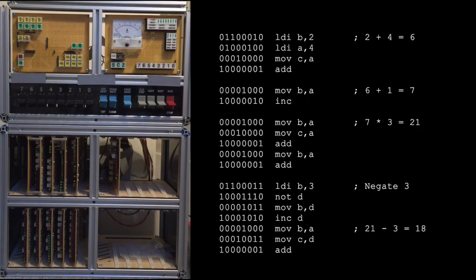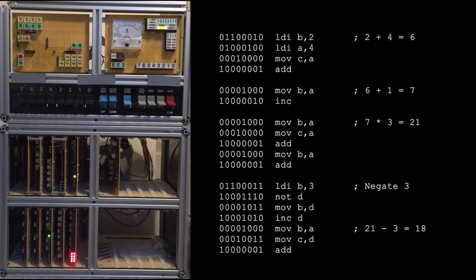As always, I'll start by turning the computer on. On the right, you'll see the program that we've just assembled ready to be run. If you skipped straight to this section of the video, it's a simple arithmetic sequence to evaluate 2 plus 4 plus 1, all times 3, and then -3. This allows me to demonstrate the 3 instruction classes implemented so far, SETAB, MOV-8 and ALU.